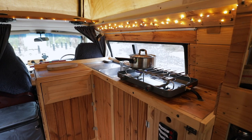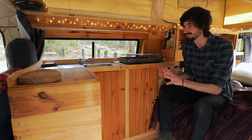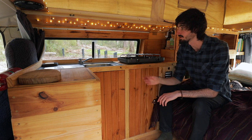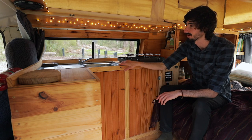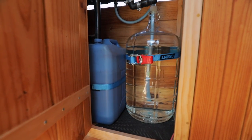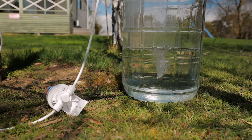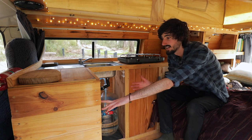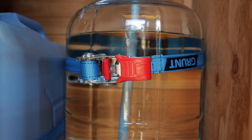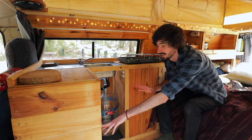So welcome to the kitchen. I like to cook so I prioritised having a decent sized kitchen and tried to make the most of the small amount of space. This is the sink — I reused it from the old camper conversion and changed the position of the tap, which is why there's a black bit of rubber to cover up the hole. It's a hand pump tap connected to a 23 litre glass brewing demijohn at the bottom. I don't like to drink out of plastic, so this was the best cheap solution. I've got a ratchet strap screwed into the wall securing it so when I'm driving it's not moving.